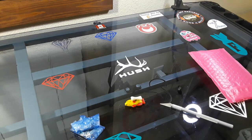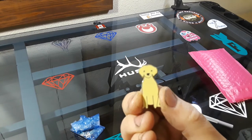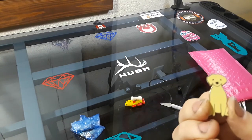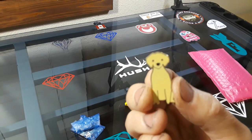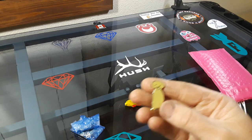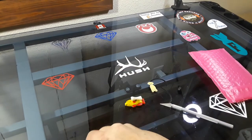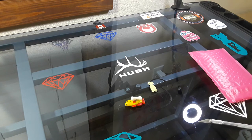She showed this to everybody in one of her live streams last week. It was like right after the DP-a-thon. And I was like, yep, gotta have it. So I kept checking and checking, and finally went into her shop and I went and bought it. Gotta have it. It's so cute. I'm like Butterfingers over here, you guys. As soon as I seen this, I was like, I gotta have it. I need it.